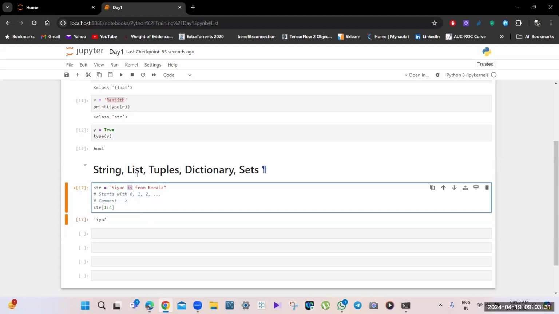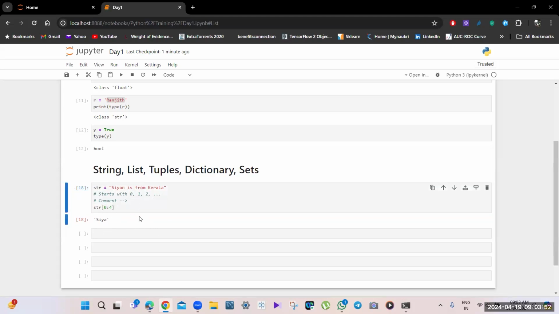And the same goes for lists, the same goes for tuples as well. So everything starts with 0, unlike in other programming languages, where it starts with 1. But for Python, it always starts with a 0. So if I put a 0 here, if I say 0 to 4, I'm getting SIYA.